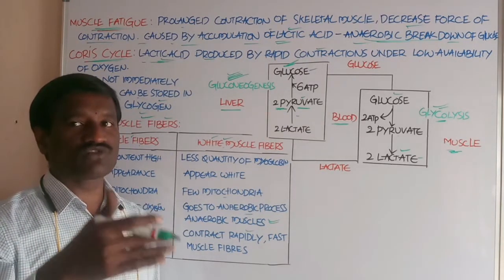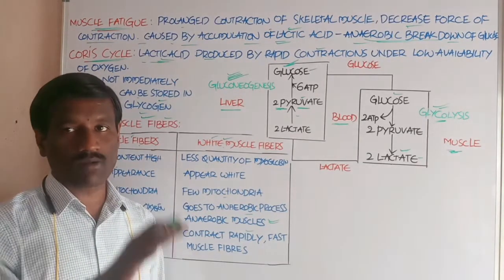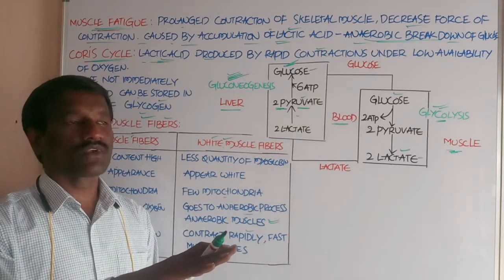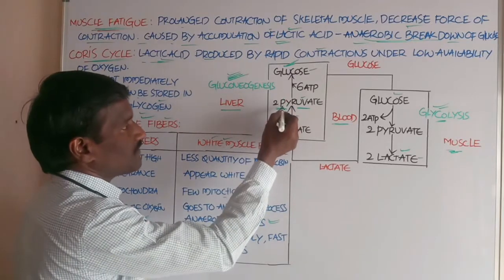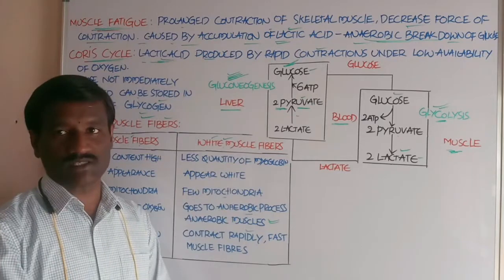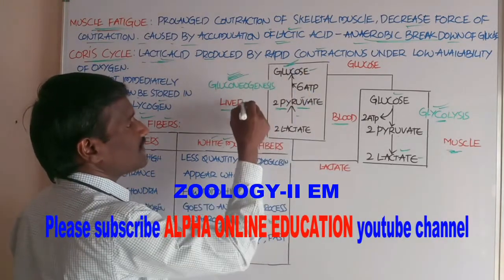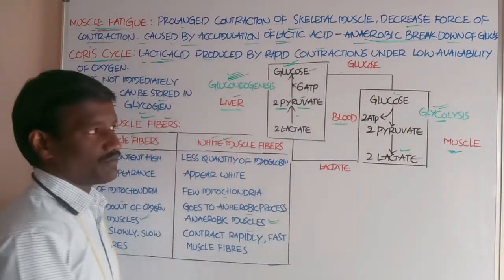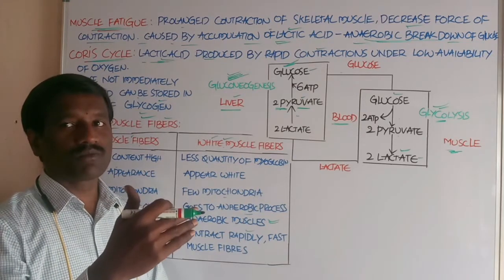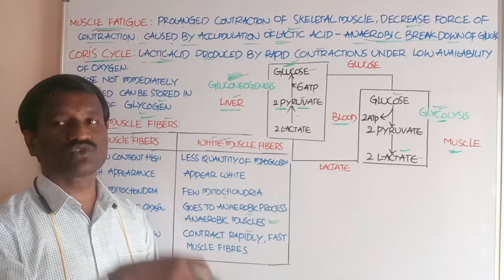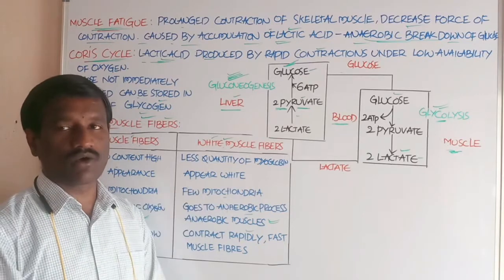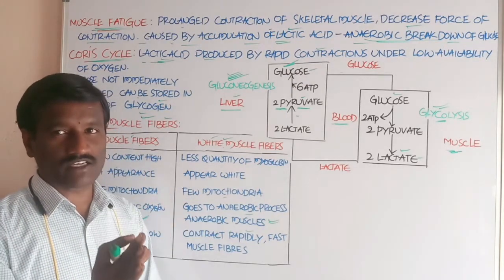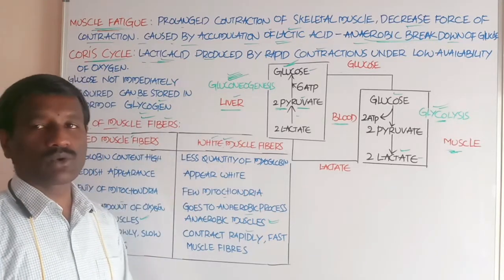Okay, the formation of glucose from substances other than carbohydrates is called gluconeogenesis. The breakdown of glucose is called glycolysis, and at the same time the formation of glucose from pyruvate is called gluconeogenesis. Okay, student, this glucose which is formed in the liver again reaches the muscle by blood circulation, and it helps in production of energy in the muscle when it goes into aerobic or anaerobic breakdown. Okay, student, this two-way traffic of glucose and lactate between the muscle and the liver is called the Cori cycle.